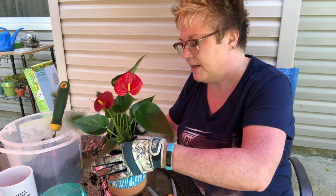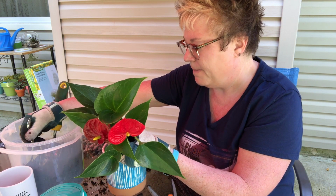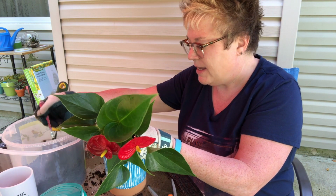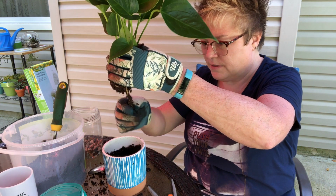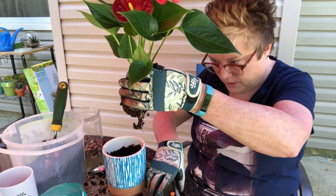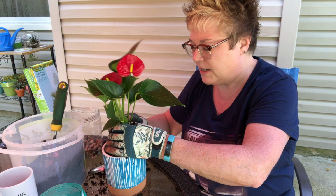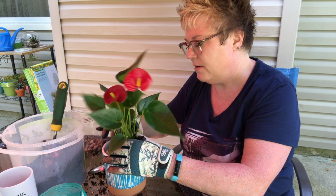So I'm going to grasp it here at the bottom. And see, this is why I like to use that serving spoon, because then it's got really nice roots. I'm gonna go ahead and trim that though, because that could very easily start to grow in a circle. So let's just take it off. There we go. Now that's sitting up a little bit higher.